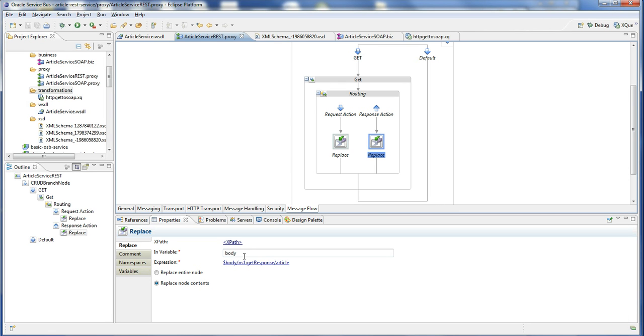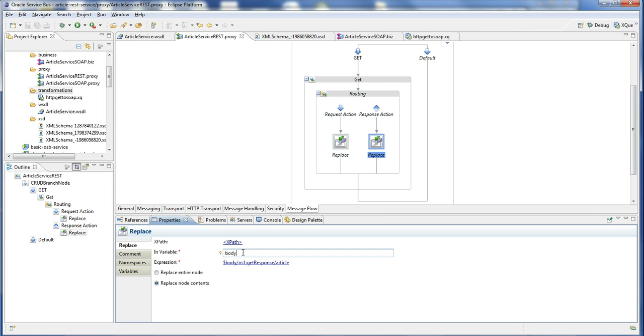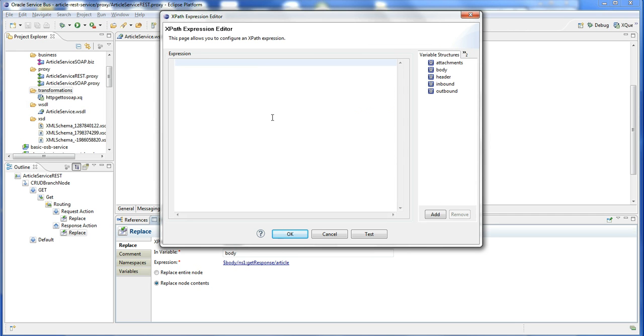So if we again start from step one, the body variable is holding the contents returned by the SOAP service. Now in that, let's create an XPath expression here that will return the price element, because it is the contents of the price element that we are modifying here, right?